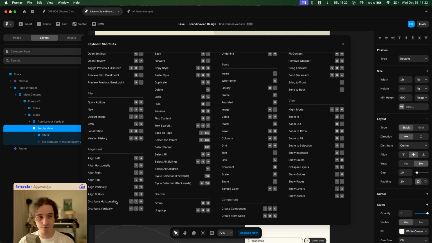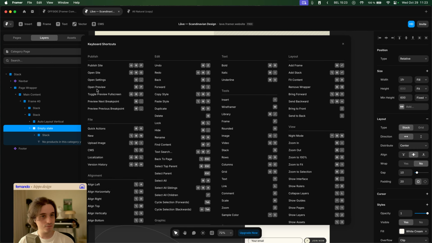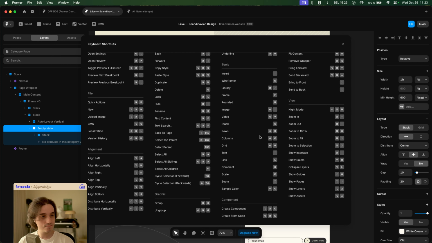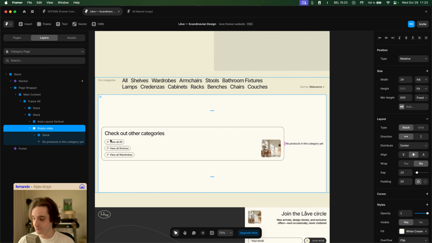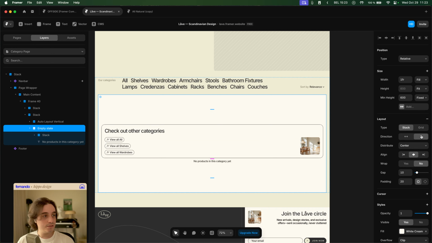Alignment. Distribute. Option A, option H. Yeah, no, we don't have it for direction. That's a shame. It would be super helpful. Anyway, so back to this, set it to a vertical stack.